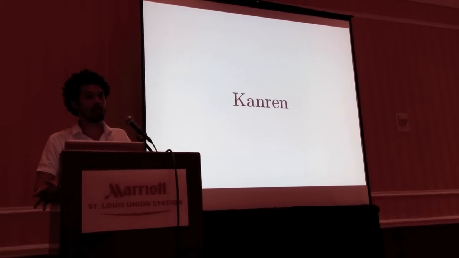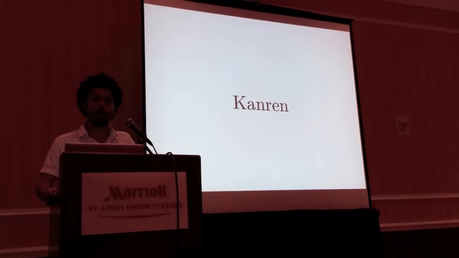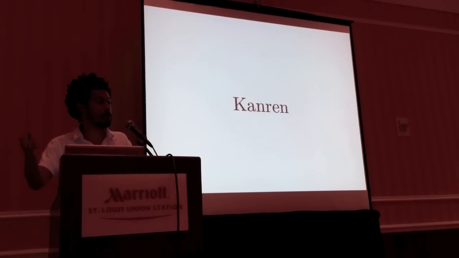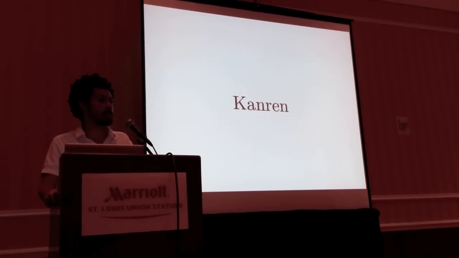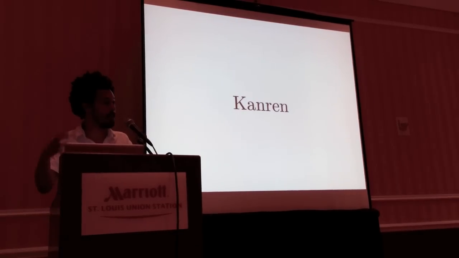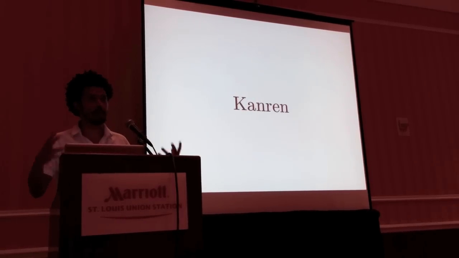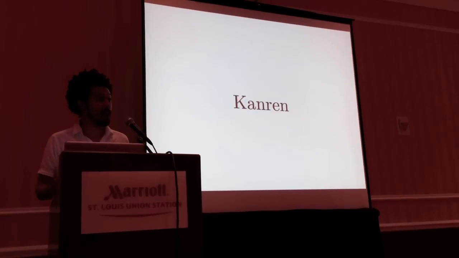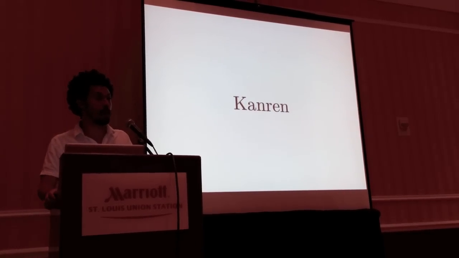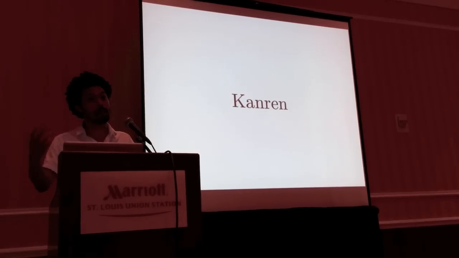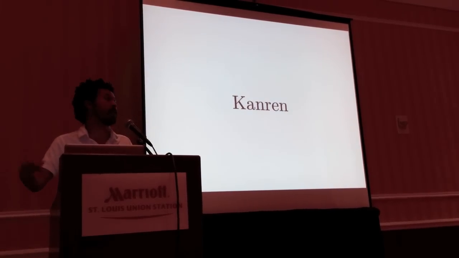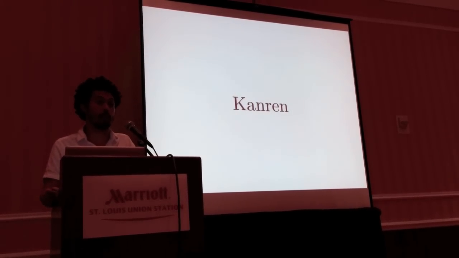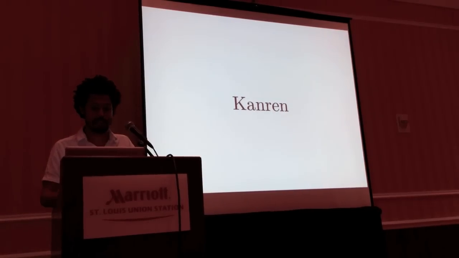So in 2004, Oleg and Dan collaborated on a system called Kanren, which was an attempt to get Prolog semantics into Scheme in a nice, clean way. And it was a fairly large system. It was actually quite fast. They benchmarked it against SWI-Prolog, and it was pretty surprising that they were able to really get the semantics of Prolog and be able to compete with a code base that's largely written in C.